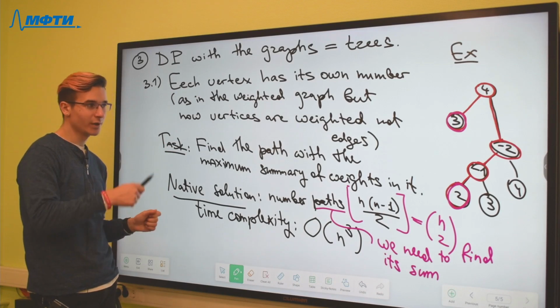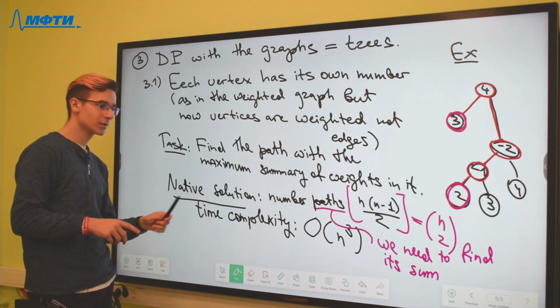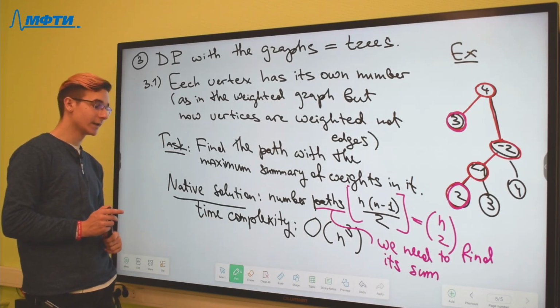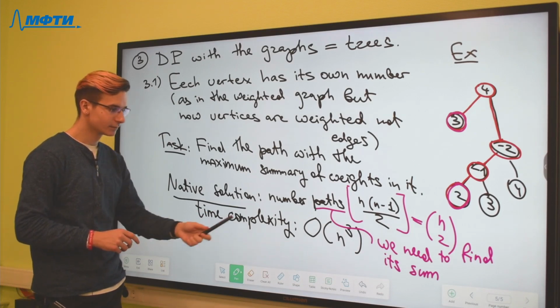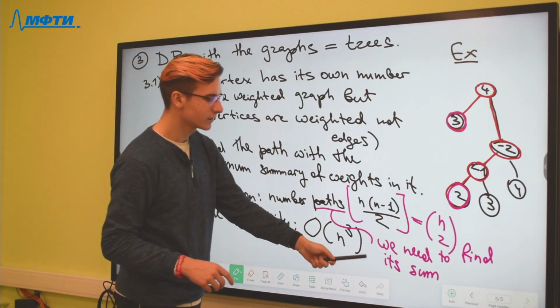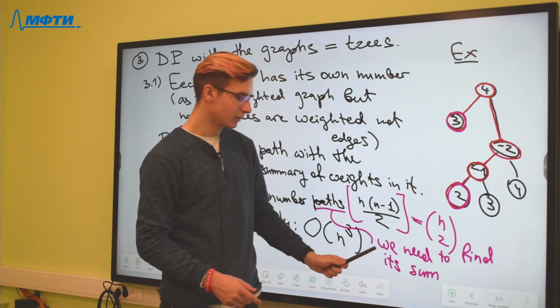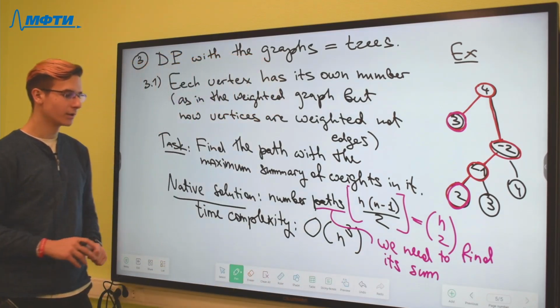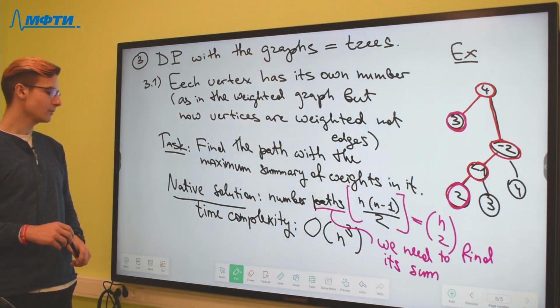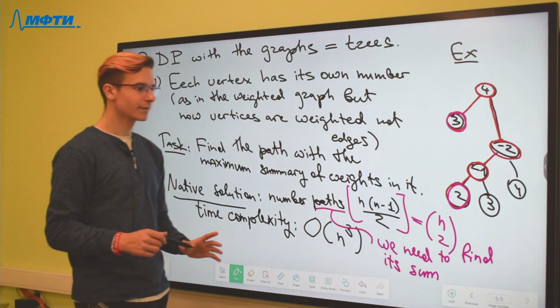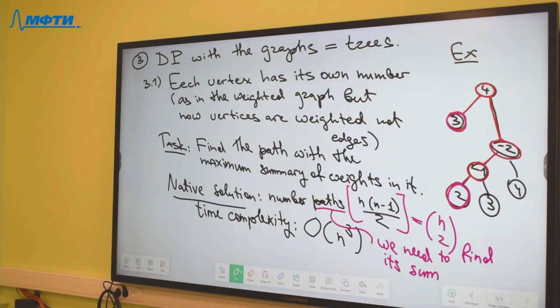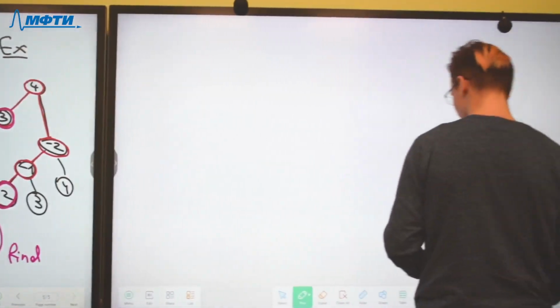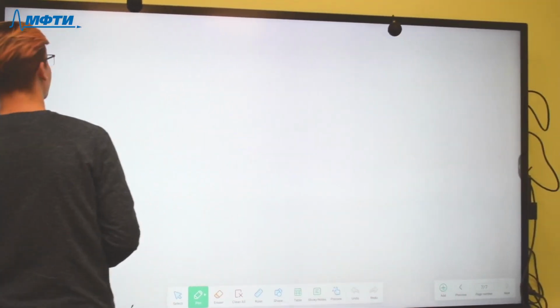But now we have weights in the vertices, and we need to use another algorithm. So we need to find the sum, and we spend nearly n time on it. So it's the naive algorithm, and of course it's the worst case to solve it.